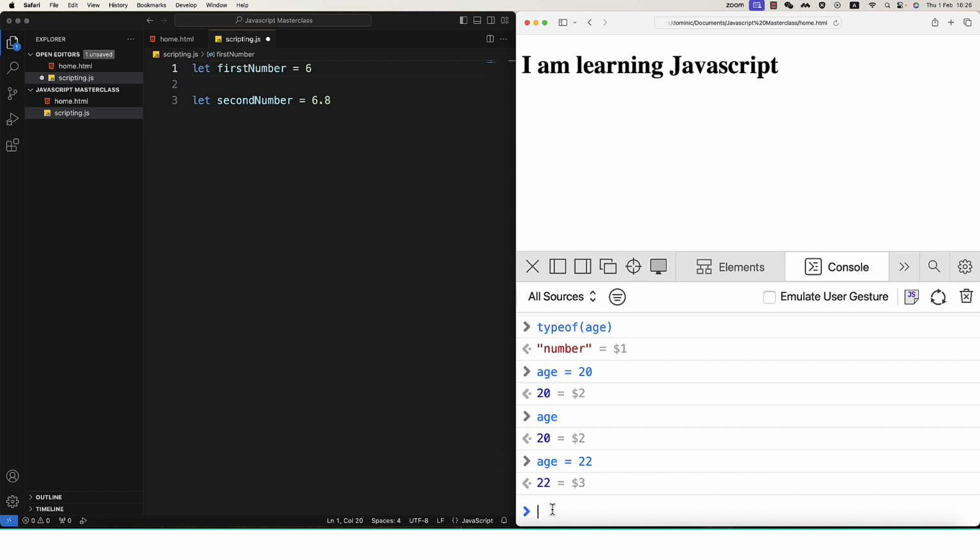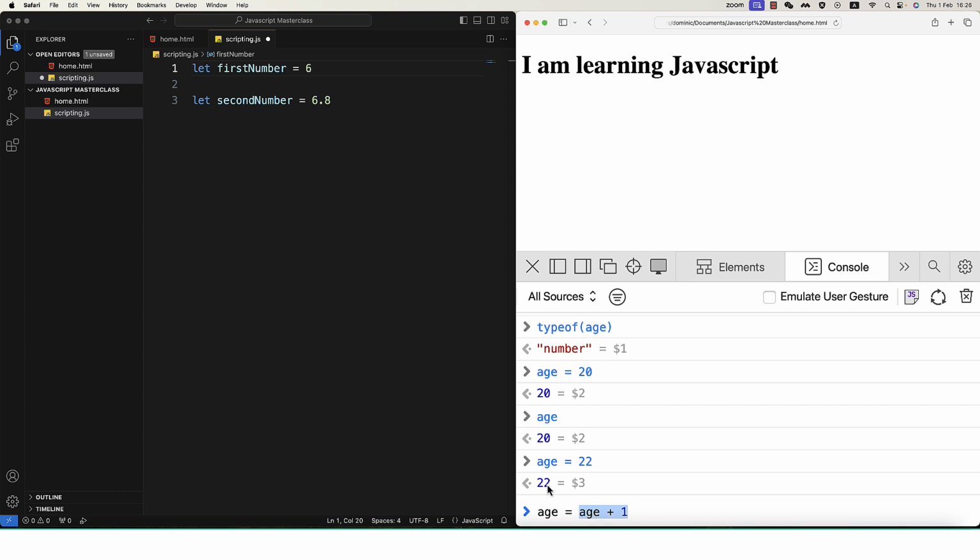Now, what if I just want to be increasing the age variable by 1 each time? So I can say age equals age plus 1. So what is this code doing here? We want to reassign a value to this age, right? And what are we assigning it? We're assigning age plus 1. In this case, what is age?